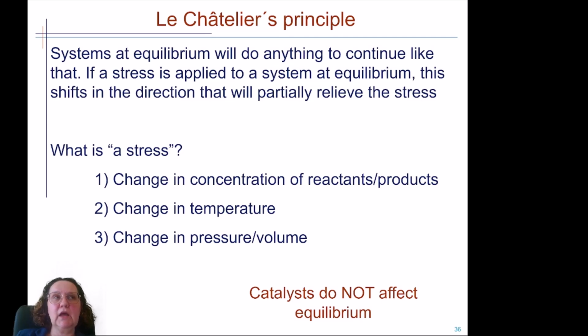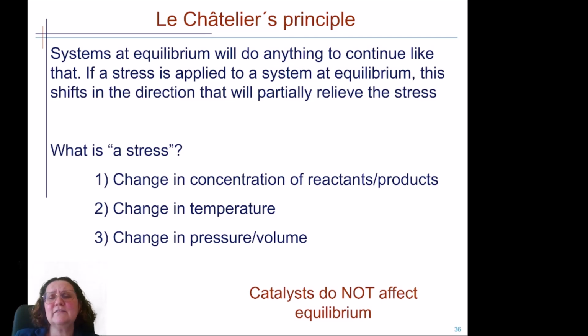Well, if a reaction is at equilibrium, and you do something to perturb that equilibrium, to get it out of the equilibrium, the chemical reaction will do whatever it takes to go back to the equilibrium position, because it is a stable one it has reached. So when you apply a stress to a chemical reaction which has reached equilibrium, it will shift in the direction of the products or the reagents that partially relieves that stress and goes back to the equilibrium position. And we call that Le Chatelier's principle, because of the French chemist who proposed this principle.